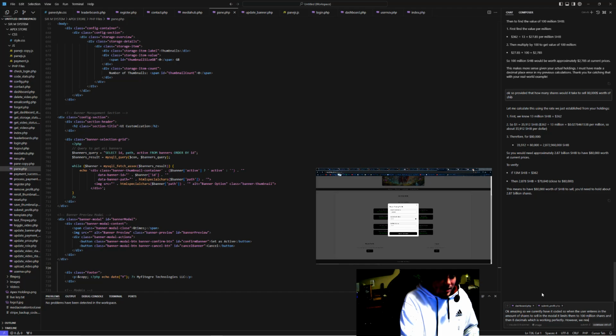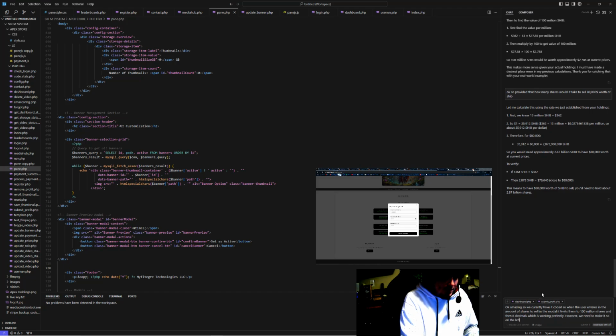However, we need to make it so on the left side of the decimal, the limit is 100 billion instead of 100 million.